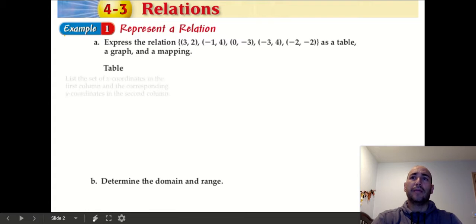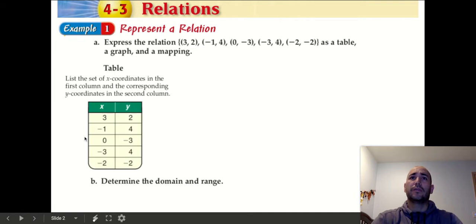If you remember, a table is just the list of x coordinates in the first column and the corresponding y values in the second column. So my table will look something like this, with all my x values listed here and all my y values listed here. Again, these are just these ordered pairs, but now represented as a table.